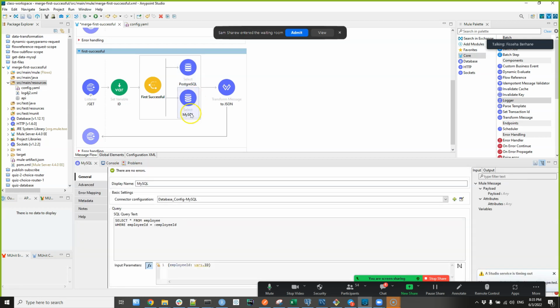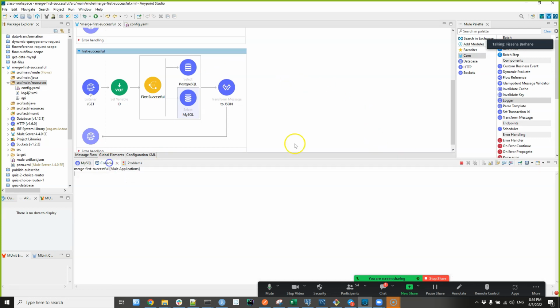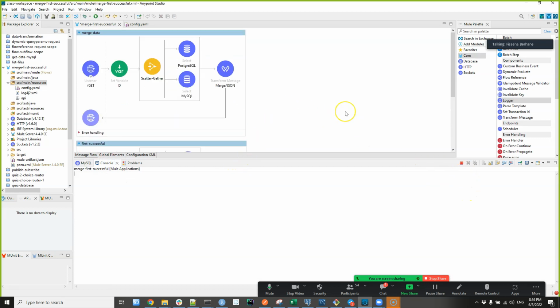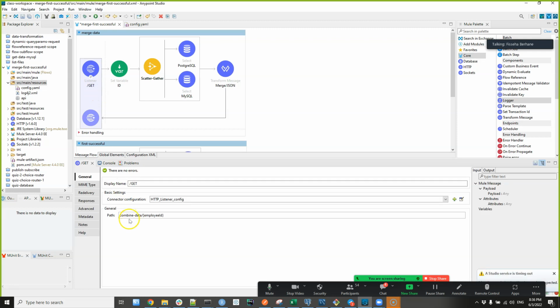How we are going to check in our case today is we will stop them one by one, and we will add a logger to know where the data is coming from. That way we understand that. So my application is running already. Now let me send requests and show you. The first one is combine data employee ID.